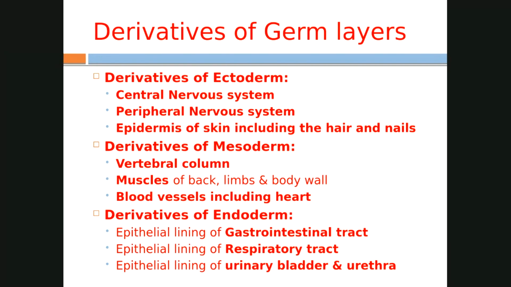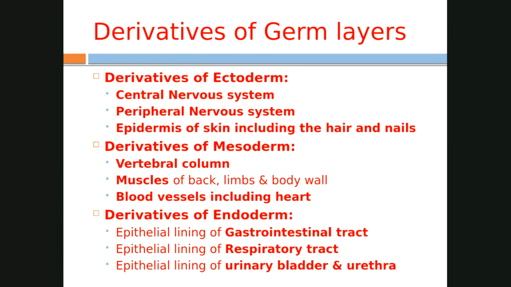So this will be the easy aspect, and some of the important names are only just one or three of the important structures I kept out of so many structures coming from these different germ layers. So this is what is about the three germ layers and what it gives rise to. Now, up till now, what we discussed is three important structures: primitive streak, notochord, and neural tube, what they give rise to and what their importance is. We discussed three cavities: amniotic cavity, yolk sac, and chorionic cavity. We discussed three germ layers: ectoderm, endoderm, and mesoderm, and what they give rise to.